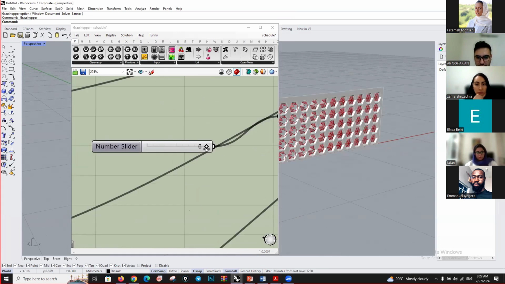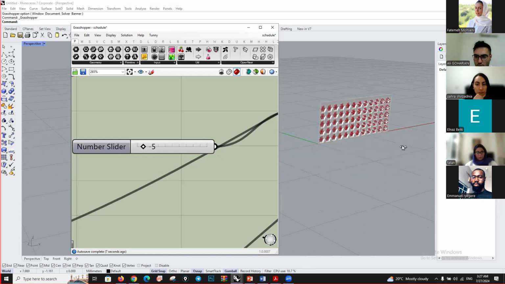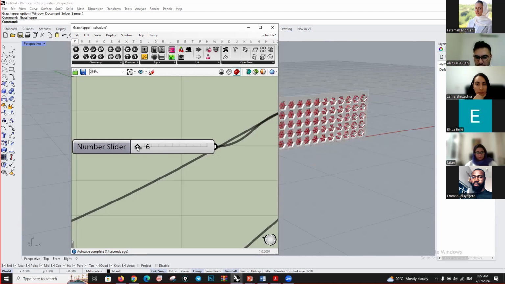For example, it can change the adaptive facade in the horizontal direction, and actually it's an imagination of some paths.